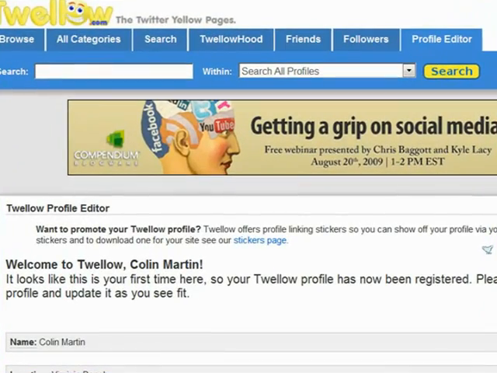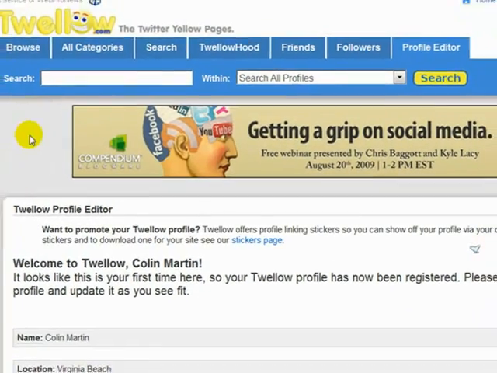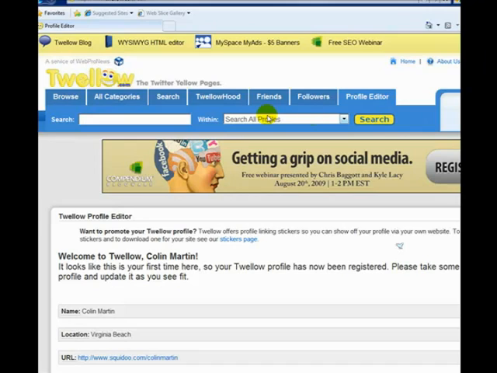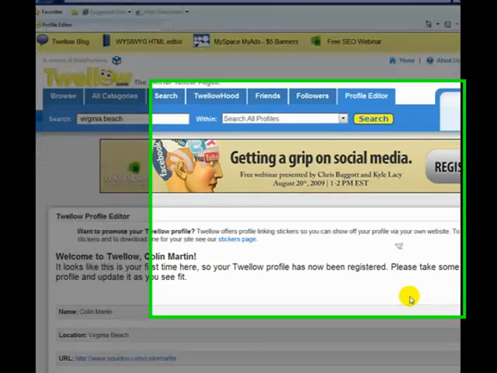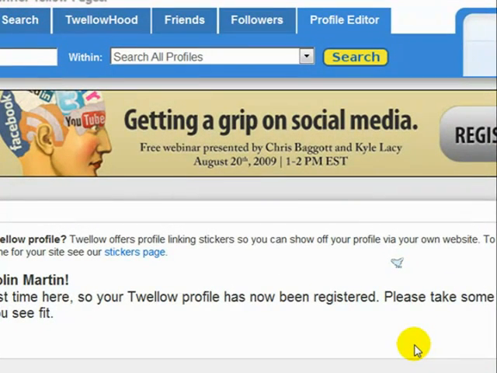This will bring you to this page after you've logged your information in. To search all profiles for any of the information, you can put a keyword up here or a location. Let's do that. Now this is to find localized Twitter followers in case you have a local or regional business that you want to send periodic announcements and sales and open houses and coupons to get people to come to your office, and just click search.